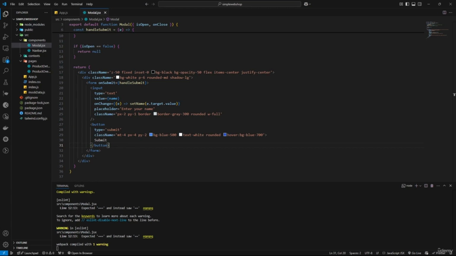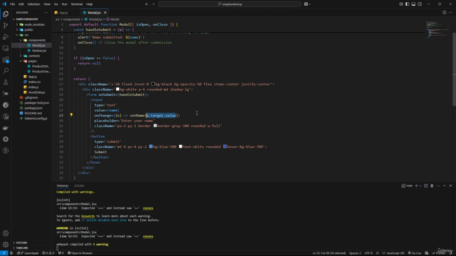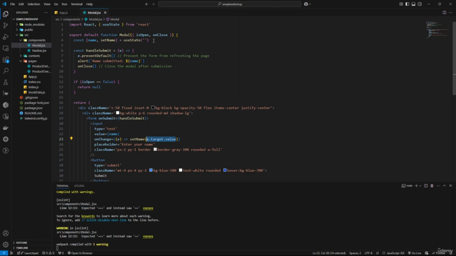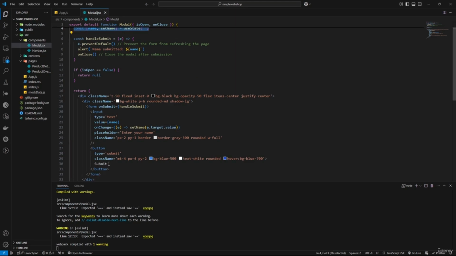If we type in something in the input field, the onChange handler gets triggered. And the onChange handler simply sets the name with the value we inserted into the text field. This we will get by e.target.value. So the value we typed in is saved in the name state, which is defined up here. When we then press submit by clicking on the button, the handle submit function gets triggered.